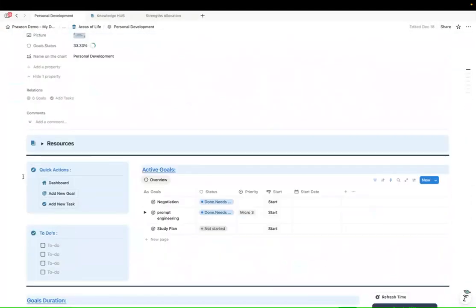As an important note, in case if you have to change anything, just be careful with not deleting any metrics and any data. You could hide them, but I don't recommend to delete any of the metrics because some of the metrics may be a part of the formulas or automations I have added to this specific template. So if you remove any of the metrics you have in your goal, tasks, or resources, it may lead to error messages in your automations. If you don't want to see them, you could always hide those attributes.